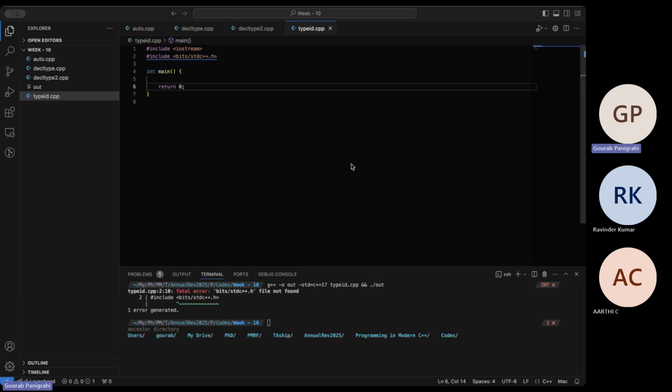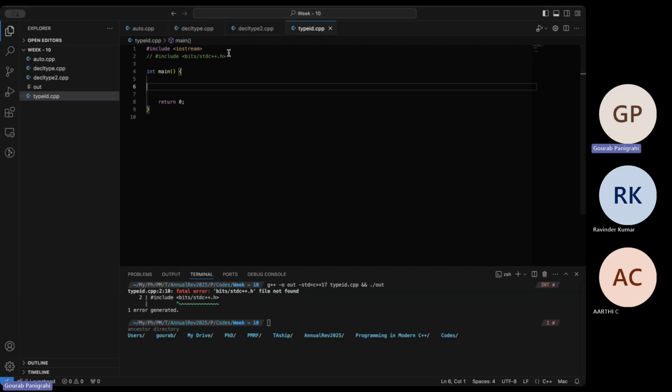I just thought so, but it's probably not, because it's not part of the standard library. It's not actually included. So you can just use std typeid in any way.